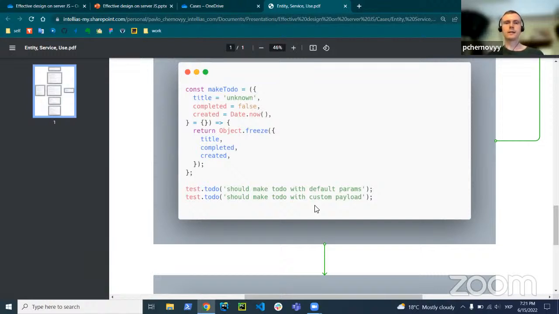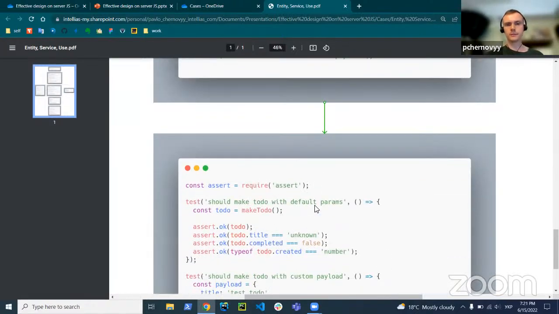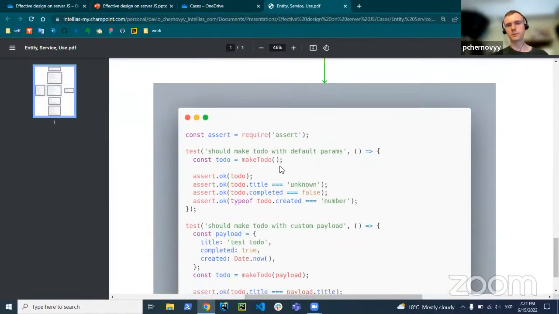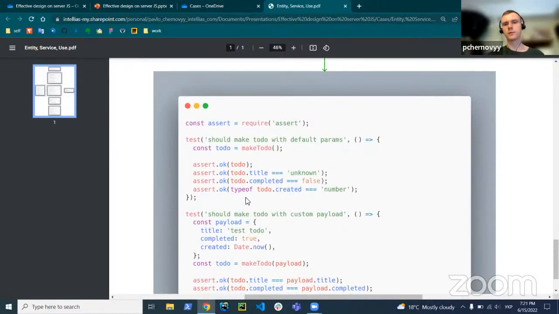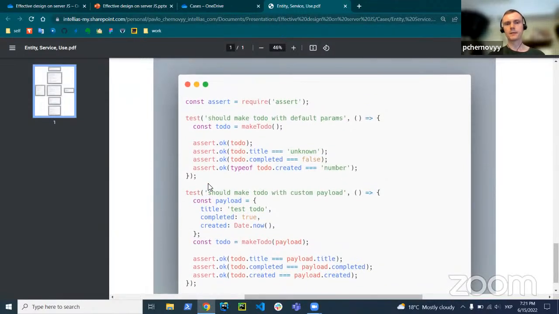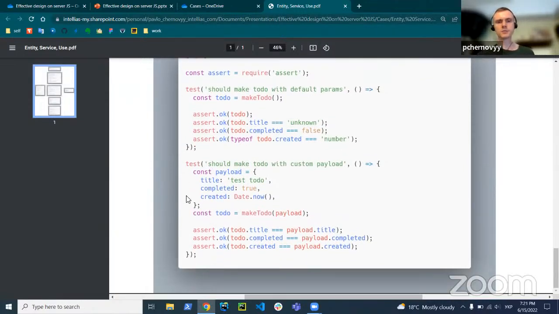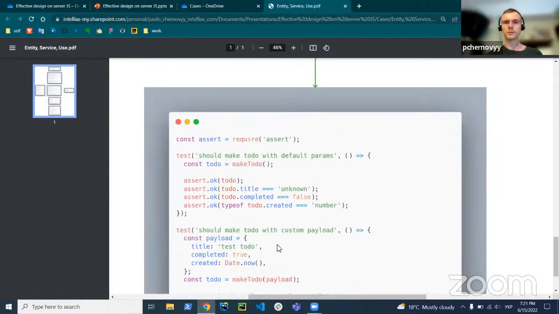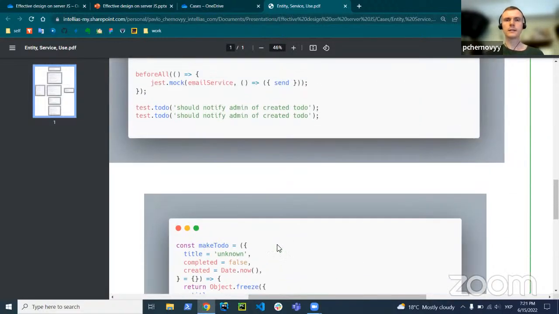It should make a to-do with default parameters, and it should make a to-do with a custom payload. We import such makeToDo. It has default parameters, so the first test is done, right? For the other test, we just put in our custom payload and verify it works. So done, we have an entity, right?